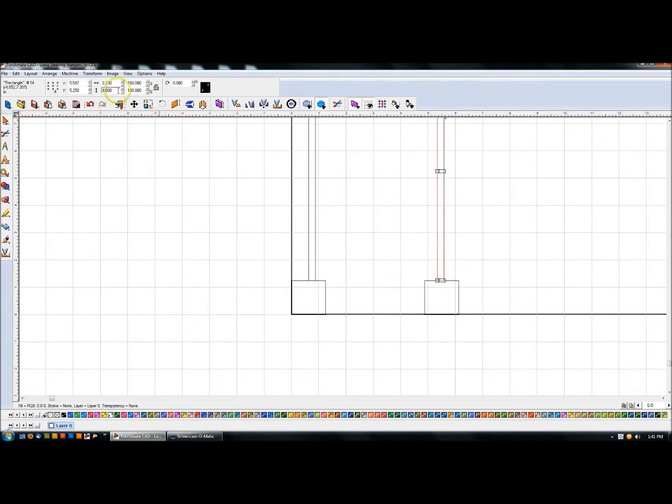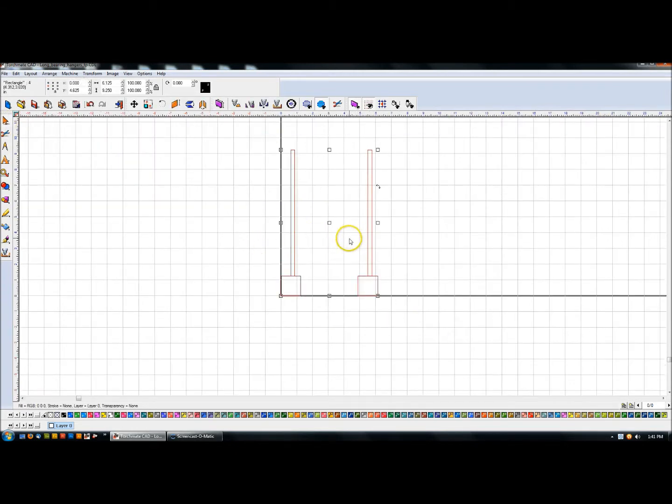This side is 5/8 of an inch in, so the left coordinate is 4.875, and this left coordinate should be 4.875 plus 5 divided by 8. Essentially this is what the bearing hangers look like hanging off the tube — this is upside down by the way. You can see they're going to have an opportunity to roll left or right, so I want to build some type of gusset. I'll flip it 180 degrees: this would be the top of the cart, the axle is down here, and I want to put a gusset in right here.